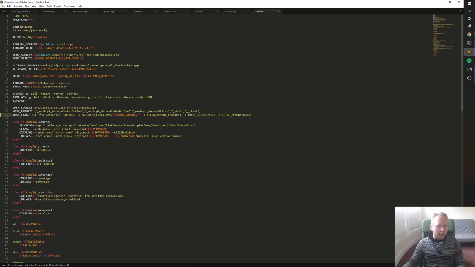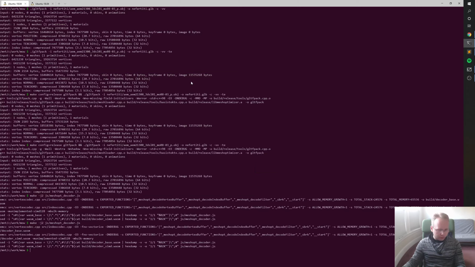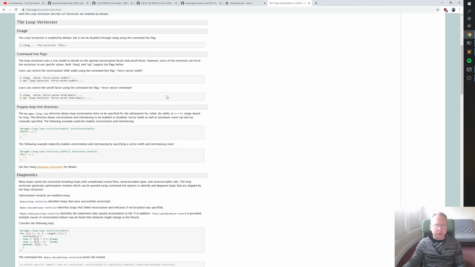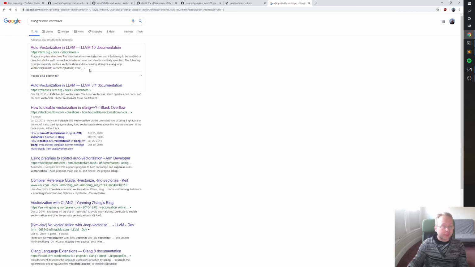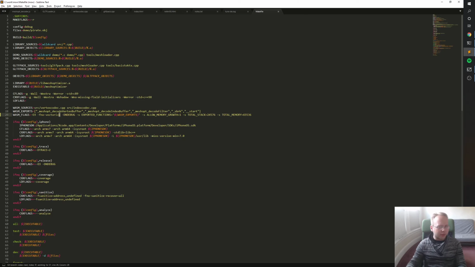Interesting. Even disabling vectorization somehow didn't help. This is most curious. Is that the right keyword? So that's a difference.